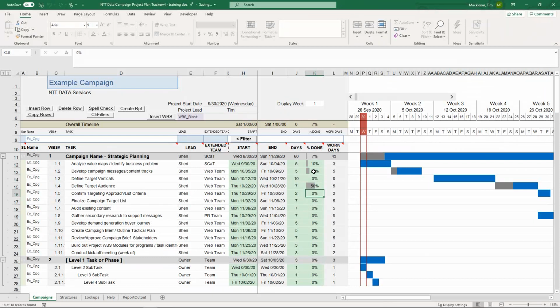So you can keep track of where your program is. And as you see, as you do that, your task line changes the % done, as well as the overall program. So that is a little bit about the start dates, days that you update, and the % done. So this is really, these three columns right here is what you update and is what really drives your Gantt chart over here to the right.